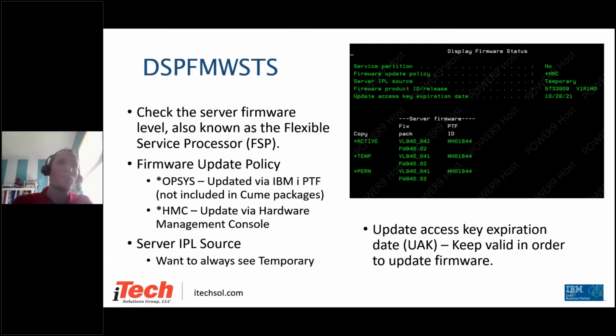All right, and display firmware status. So this allows you to check what the current firmware level is on the system, also known as the Flexible Service Processor, or FSP. The firmware update policy, if your update policy is set to OPSYS, it means that it's managed by IBM i itself. If you have an HMC attached, it means that the firmware for that system, you'll be updating it through the hardware management console instead.